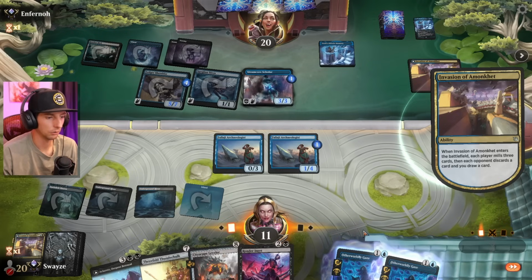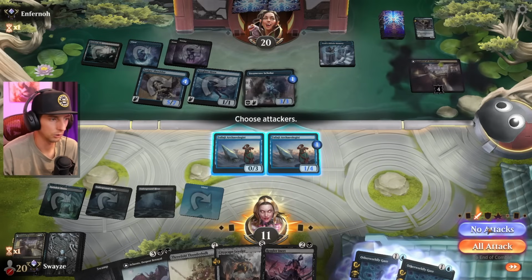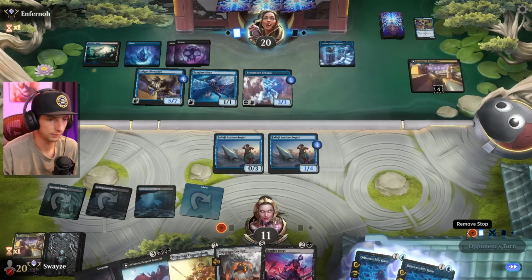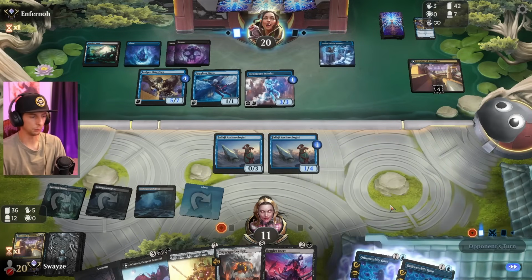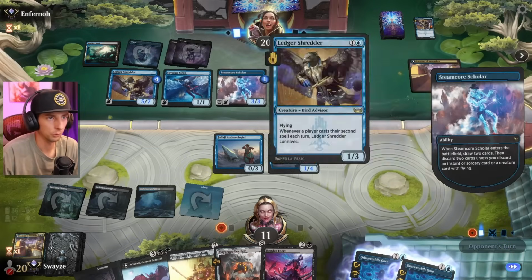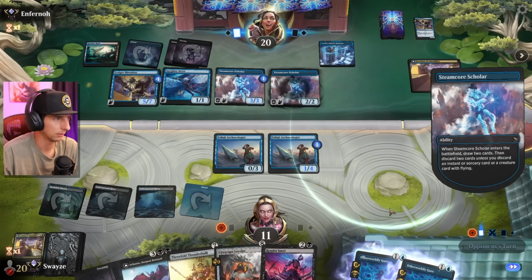Give me a land so I can play the Otherworldly Gaze. Yes. Okay, so here's what's going to happen. We are going to pass the turn, put a stop on our upkeep so we can play the Otherworldly Gaze to try to fill up the yard with a little bit more tools, and then we'll go for the sweep. What are they getting back? They're getting back 1 Ledger Shredder. That's not bad at all.